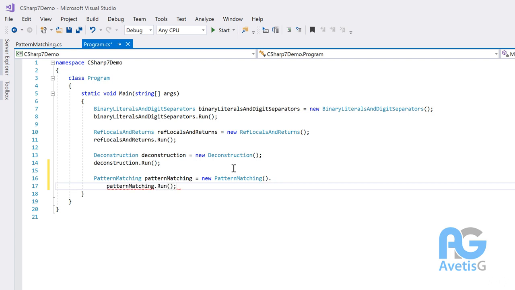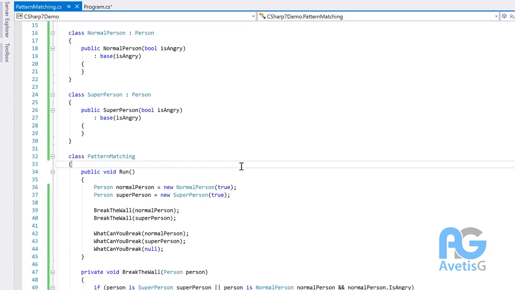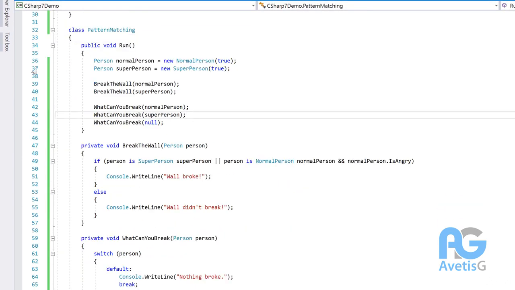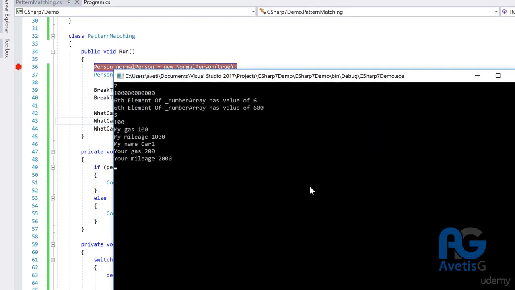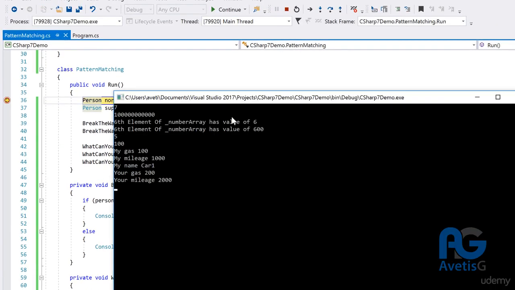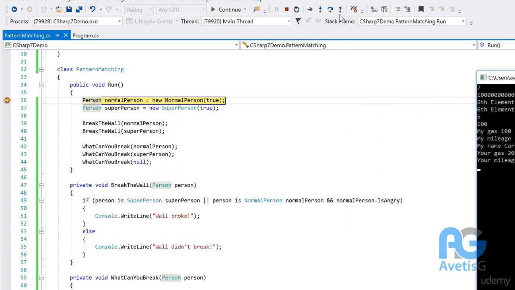I forgot the semicolon, so I will put that there. I put a dot there instead. So this should be good to go now. Now let's go here and see where we should put a breakpoint. I'll put it there. So run. And these are from the previous example, so don't worry about that. Now let's see what's going on.